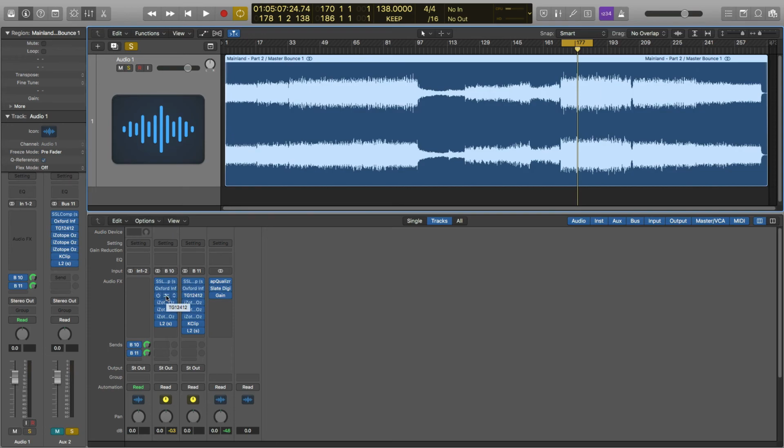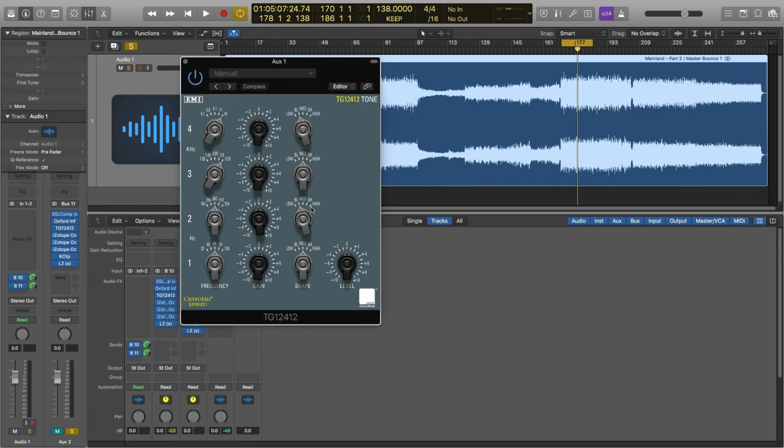The next plugin in the chain is the Abbey Road EQ. And this is an old plugin. It's no longer available. In fact, it was discontinued when I bought it. I was hot to buy this plugin. Then they discontinued it. So I sent an email off to Abbey Road support and said, hey, I know it's discontinued, but can I buy it anyways? And the guy said, sure, give me a call and I'll send you a buy link. And so I had to call him, and some bloke in London, UK, answered the phone. Nice guy. He actually gave me a lower price than I was ready to pay too, which really worked out good.